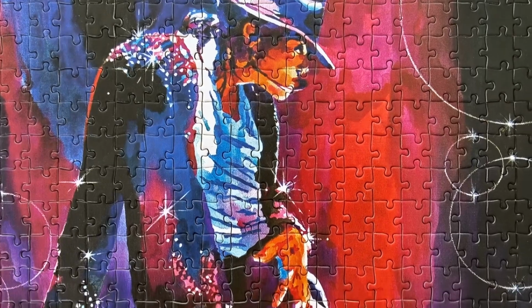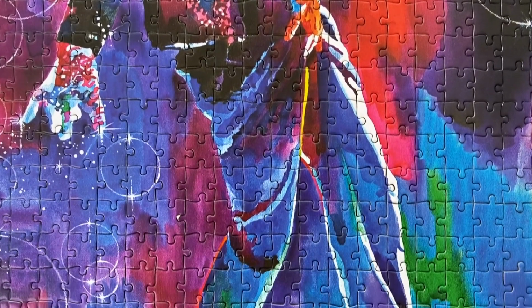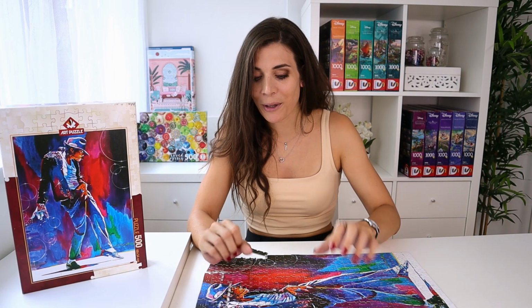Anyway, this is it from the puzzles. I'm actually quite happy with my time, because even though it took me a bit longer than average to finish it, I'm still very happy with the time that I got, because I think it was quite a difficult image, so I'm quite pleased with that.